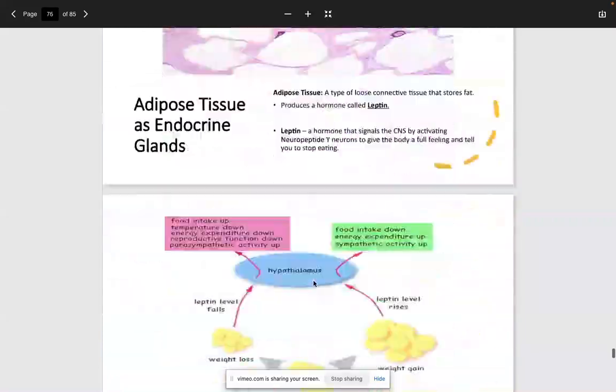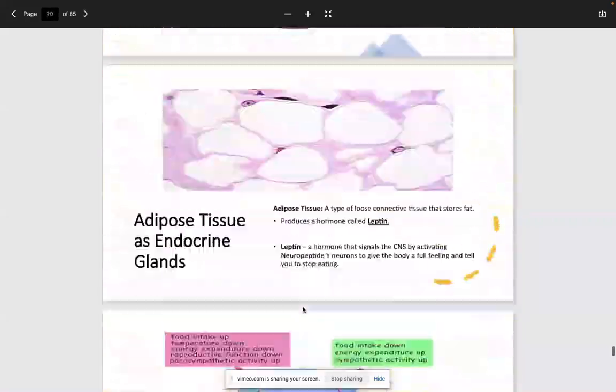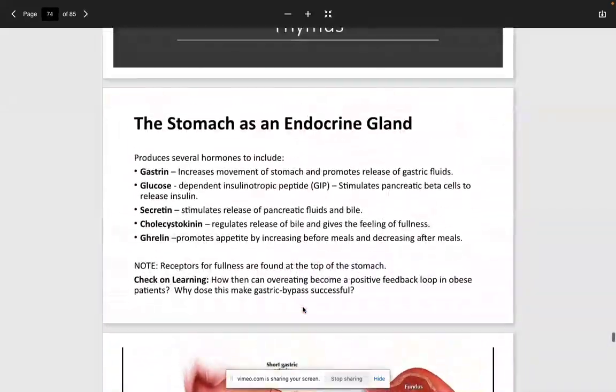We will go over a little bit in terms of the stomach as an endocrine gland. We're going to have a whole gastrointestinal lecture. Therefore, we'll just briefly cover these. There are several hormones that are going to be needed. Again, whenever we talk about endocrine, we're talking about hormones that work at a distant site, right? And they're secreted through the blood. Okay, so your body has to digest food. In order to do that, it produces these hormones.